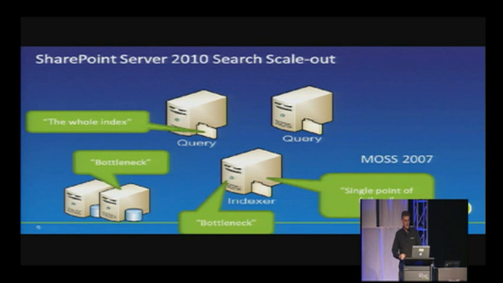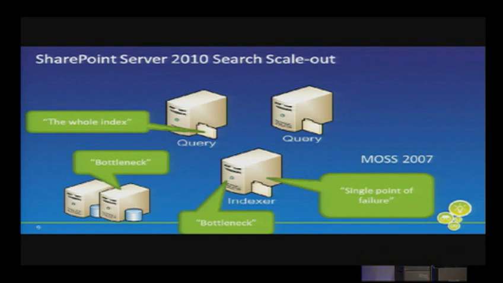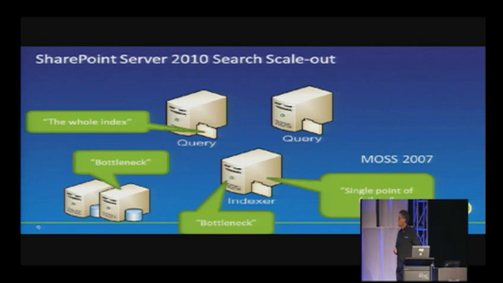Okay, the other big change was in search. So this was the situation we had in 2007. We had a couple of bottlenecks. The biggest one was a single point of failure, being the indexer. In your SharePoint farm, you could only have one physical box doing indexing, and that's why a lot of people often built multiple farms. So we had that parent-child relationship for searching. Very, very hard to keep search working. So that was a big bottleneck and a single point of failure.